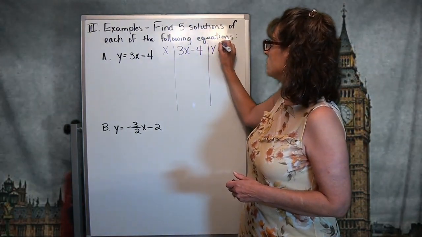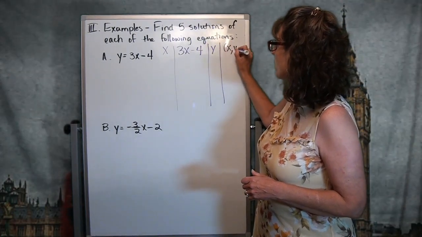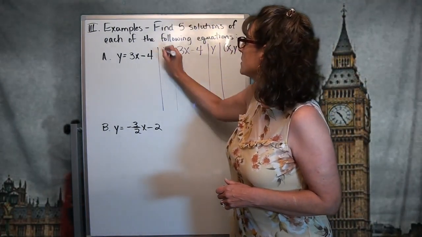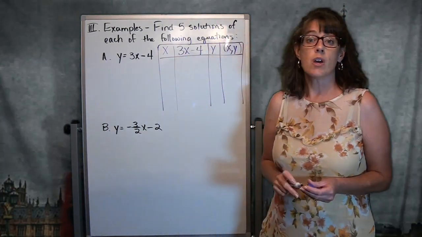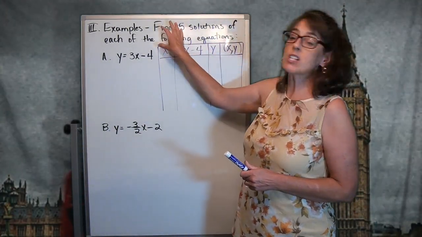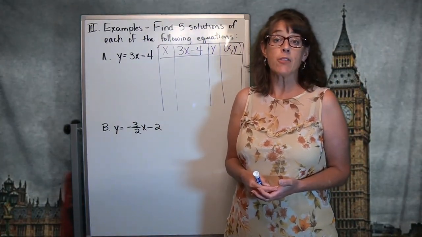When I do, it's going to spit a y value out. That's going to give me an ordered pair, x comma y. And so what happens here is it says, okay, this is the process. And notice that I am not restricted. I'm not told what to use for those x coordinates. I can pick anything I want.